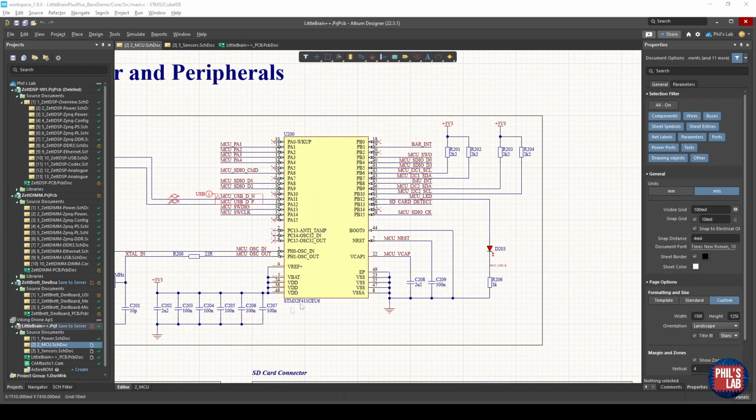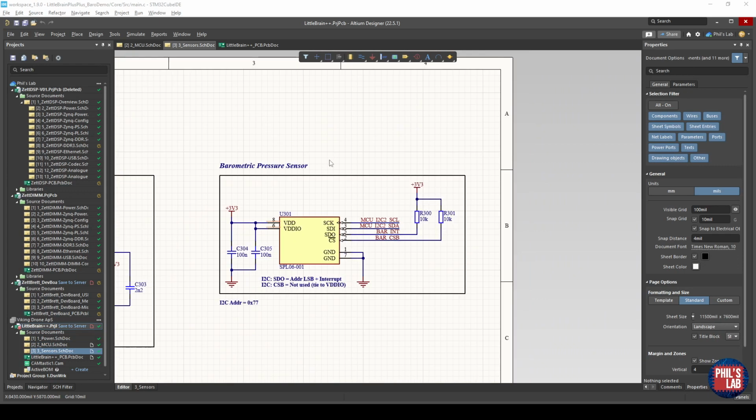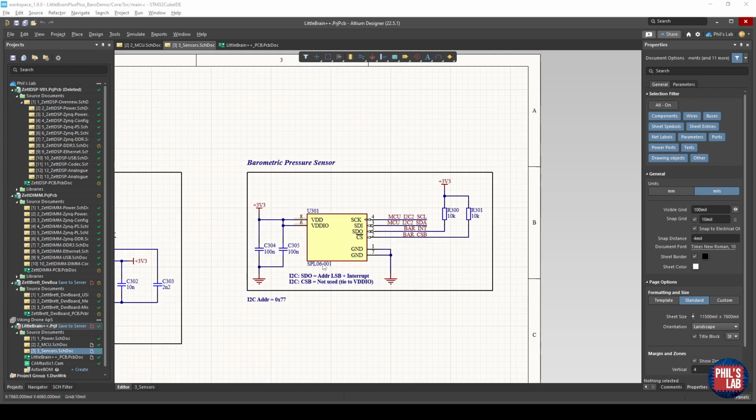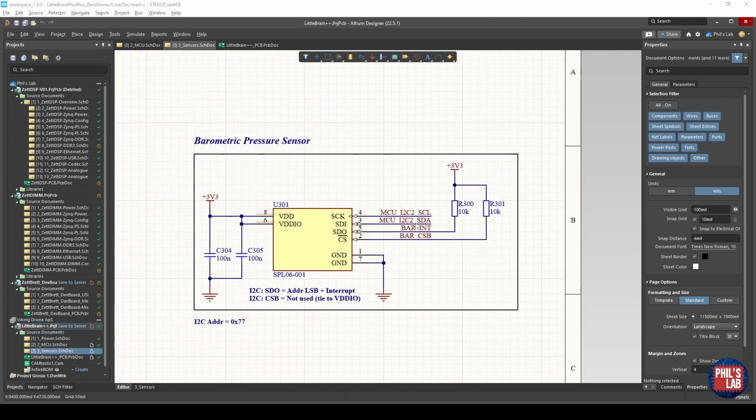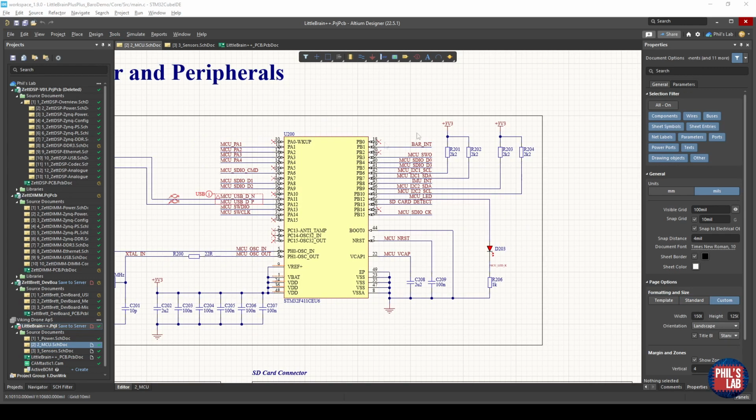The main microcontroller is an STM32 F411, so a fairly powerful microcontroller, and I've got various peripherals to play around with attached to it. The only one we'll be using today is, of course, this barometric pressure sensor, which is an SPL06001. I believe it's somewhat of a clone of the Bosch BMP180, works in a very similar way. You can either use SPI or I2C. For simplicity, I used I2C because this enables me to set this interrupt pin so I can always trigger reads every time the barometric pressure sensor has new data available. So this is connected via I2C2 and this simple interrupt pin to our microcontroller over here.